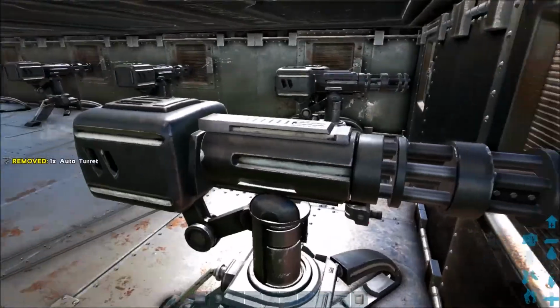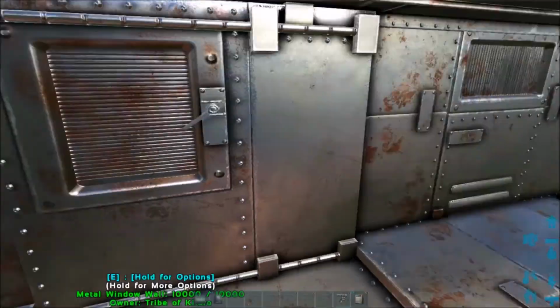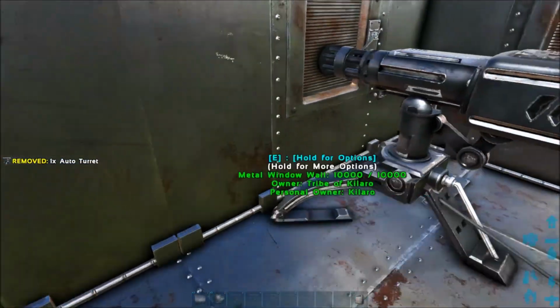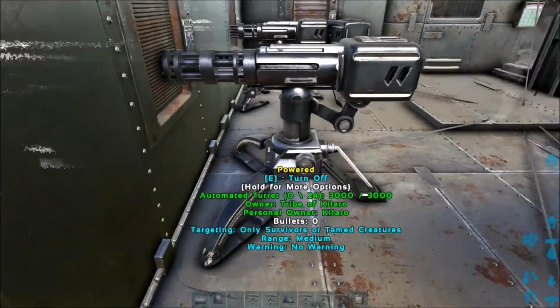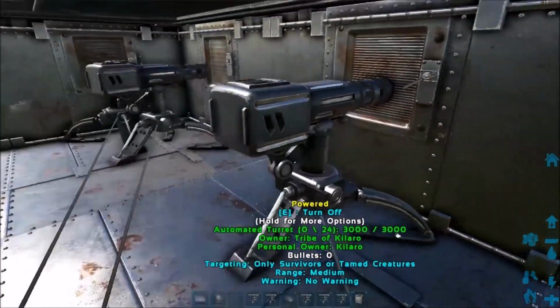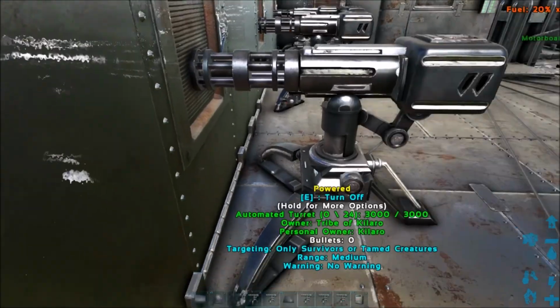Oh, actually that one's too close. This one's probably better. I'll take a look actually. Alright, so this one was perfect. It's not poking through at all. So if you look at where the feet are on that, that's how you want them.